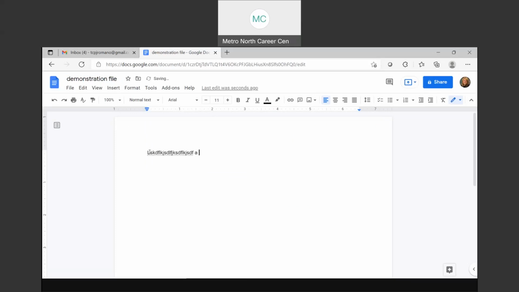I can start typing. And one thing I want you to know is every time I type, it is saved automatically to that name called demonstration file, where it's saved onto the cloud, which is the Google Drive that comes with your Gmail account.